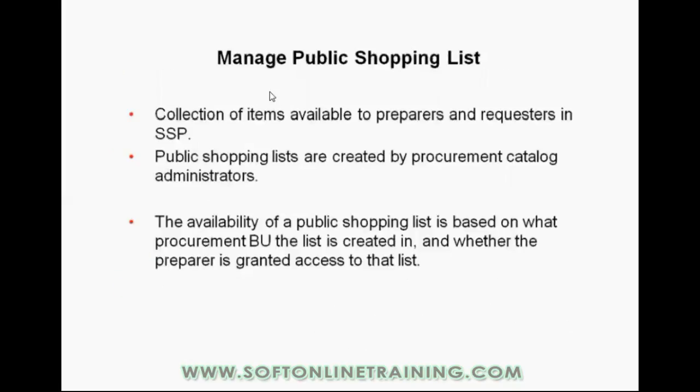And then next one is public shop list. This is where you can create a public shopping list to display in your self-service procurement. I'll tell you an example. Suppose whenever a new employee joins the organization, we give an employee kit. That employee kit contains multiple items, such as a diary, a pen, a mug, a bag, a book, or anything.